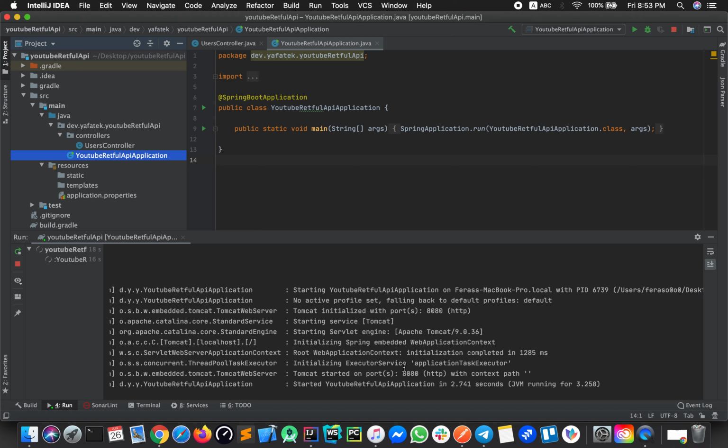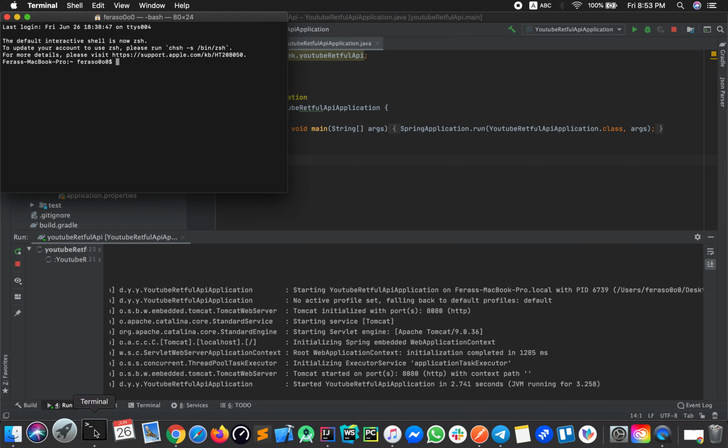For testing our APIs, there are various things actually. We can use a tool called http get, and we will call our endpoint. We are working on localhost port 8080.